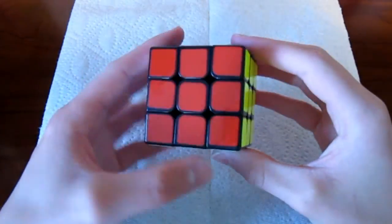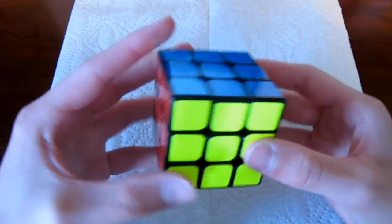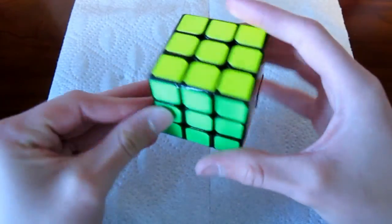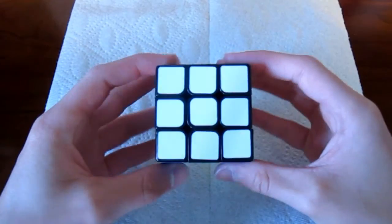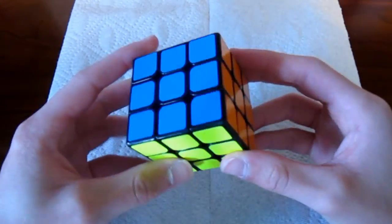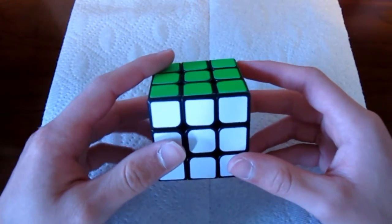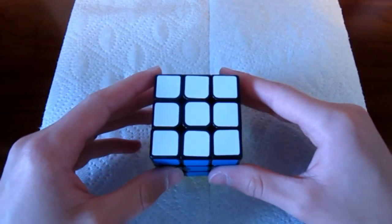Alright guys, so I actually just went ahead and stickered the rest of the puzzle, and it looks really nice. I like this custom color scheme, and just the puzzle in general has a very nice look to it. But now that we've done the good looking part, it's time to get to the actual important bit, and that is the performance of the puzzle. So let's go ahead and get started with that.